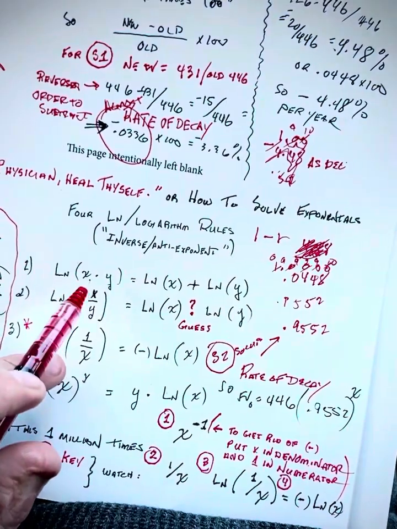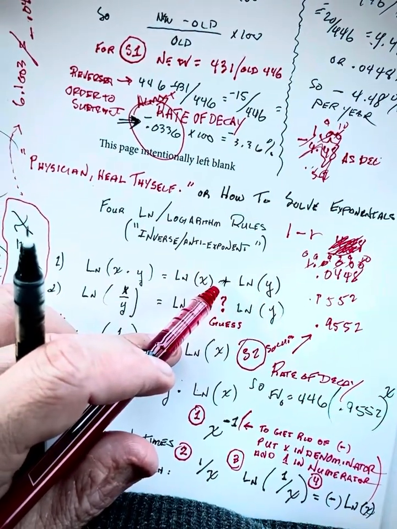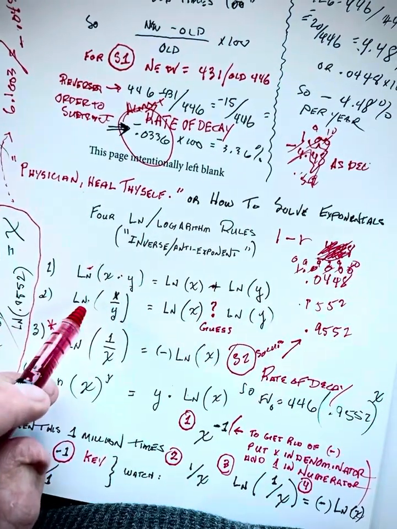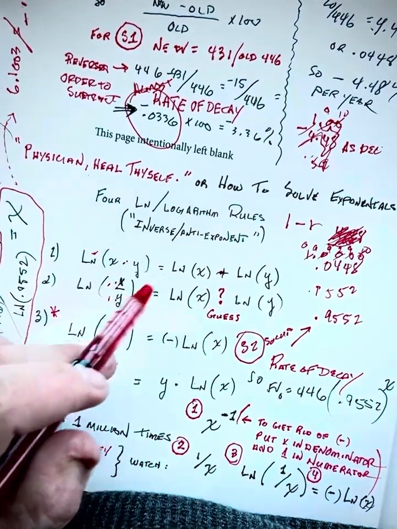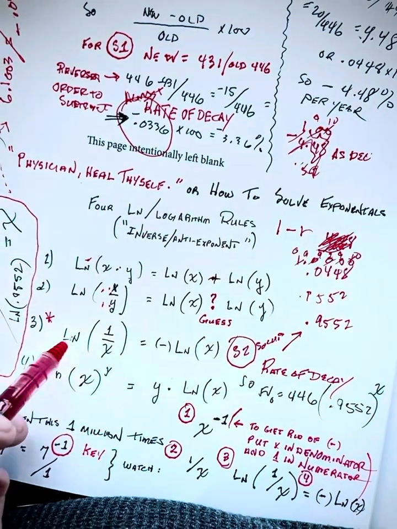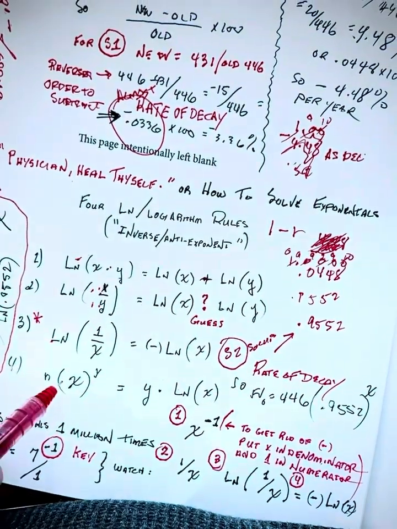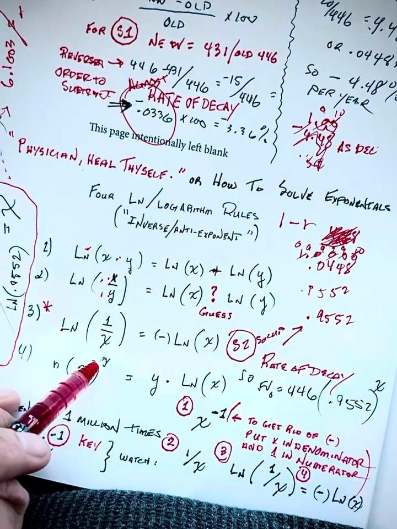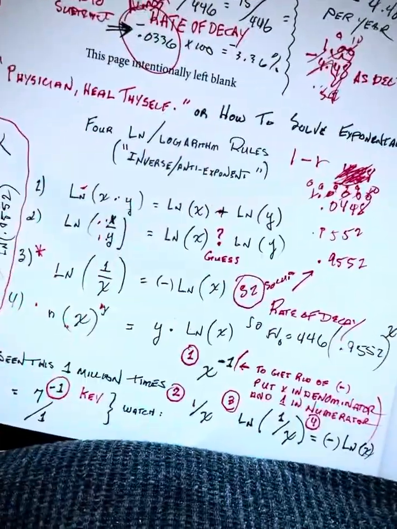So this is basically the distributive property, but the plus sign goes there. Okay, distribute plus sign. And then I said guess. What happens if you're dividing them? I'm going to let you guess. And then here, this is the reciprocal rule. And then this is showing you that process of bringing the exponent down. And then I kind of go into that a little bit.